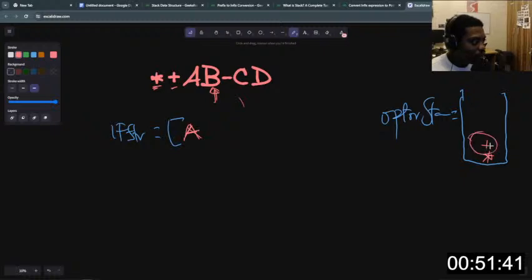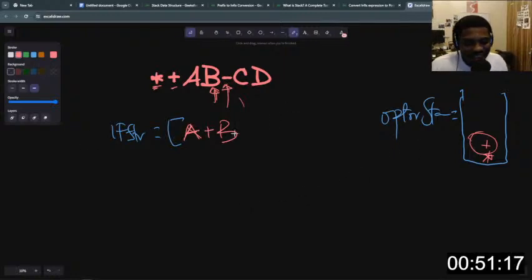If it is a plus, then we put it here before we continue to B. Then we see another operator which is also less than... okay, this is confusing. I'm confusing myself.